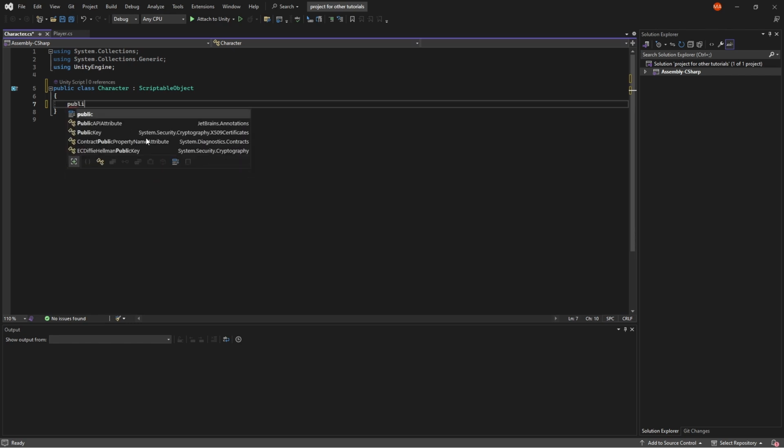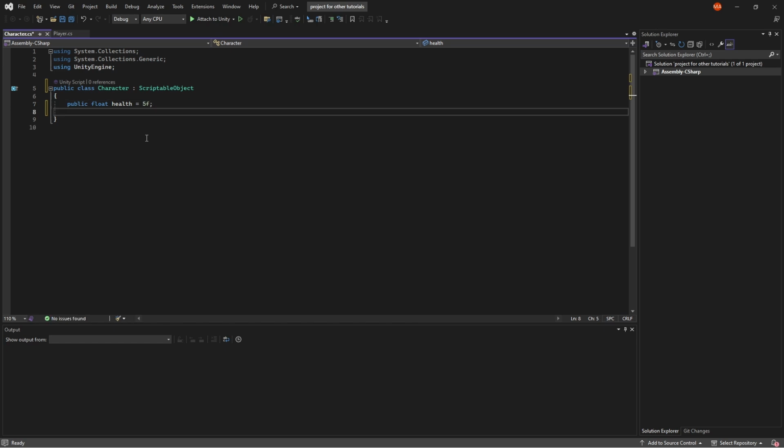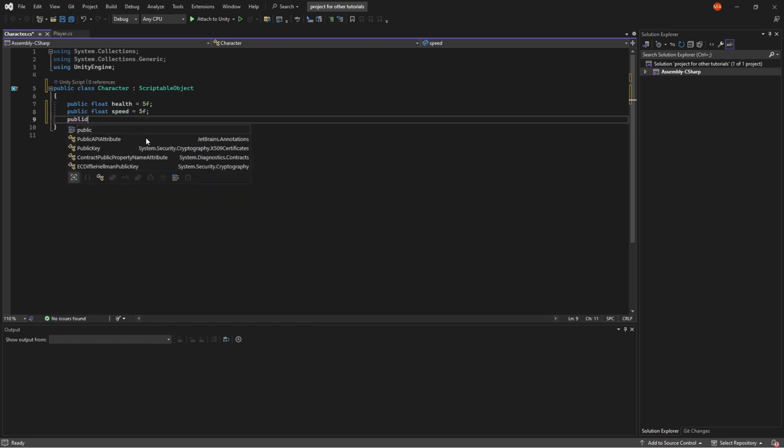So a character typically has a certain amount of health. Usually I put it like this. I'm sure it also has some speed value, maybe movement speed. And if you guys want, you can change it, but I also have some other data value called damage, maybe how much damage it does to enemy characters. And I guess I'll just put it to F right now.